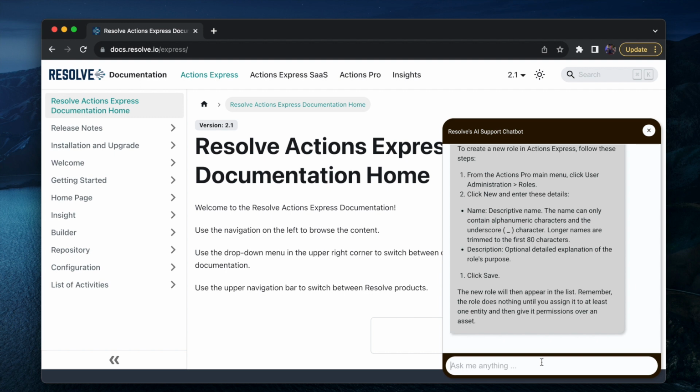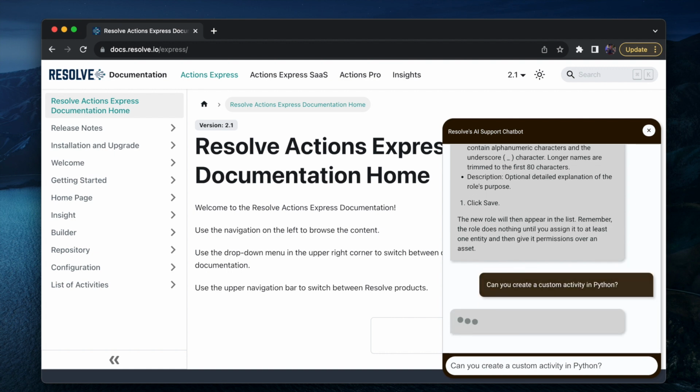I can illustrate this by going to Express now and asking it, can you create a custom activity in Python for me? At which point the chatbot is going to generate Python code for me that is specific to Resolve's Actions Express product.